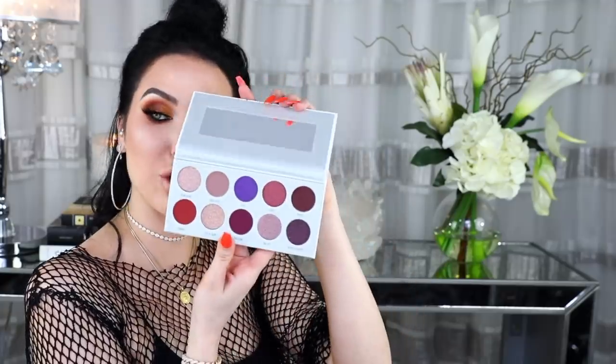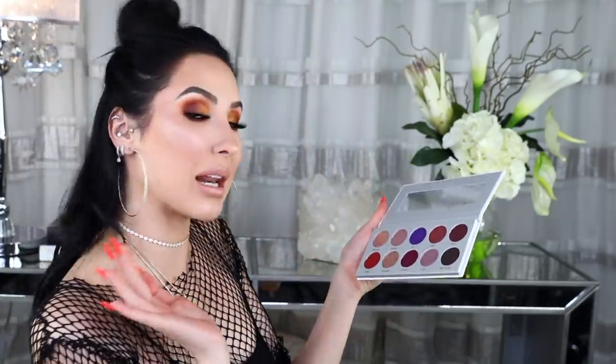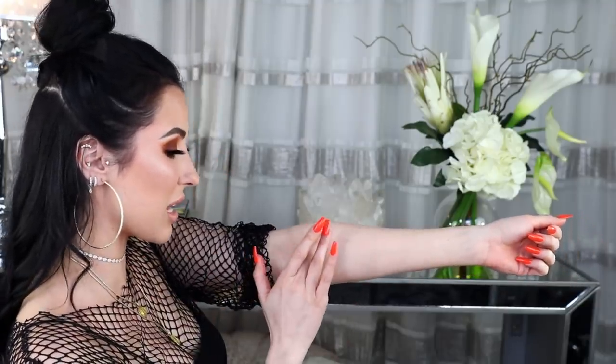Okay, now let's move on to Bling Boss, which is the purple palette. First shade that we have is Bling Bling. This is a lilac, shimmery, pinky, purple taupe. It's just one of those good colors that every collection and every palette basically needs because it's so flattering on so many different skin tones.